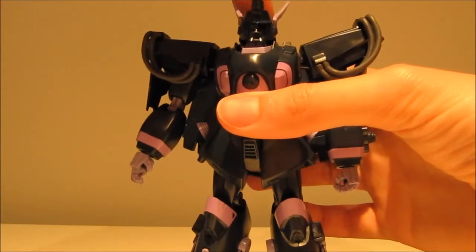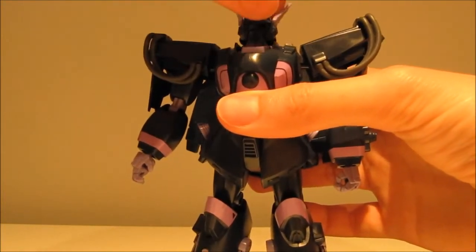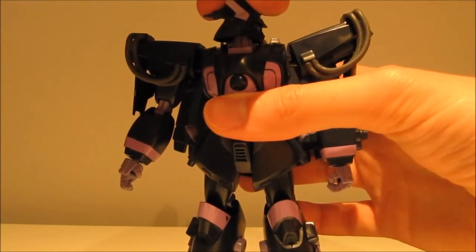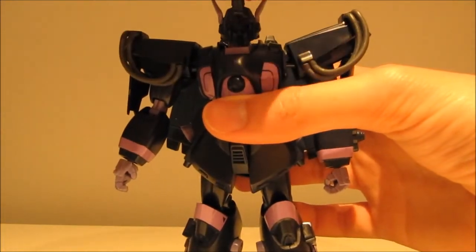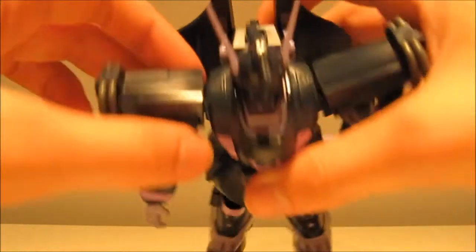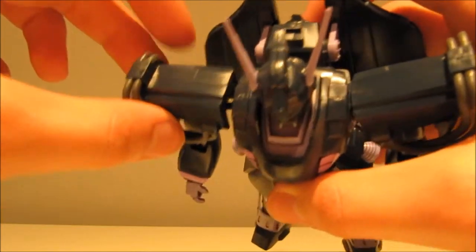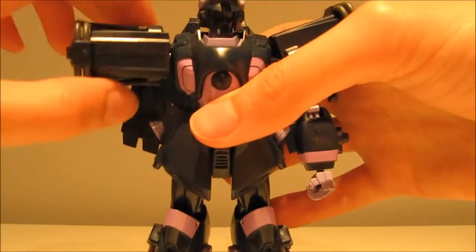The head goes a little bit up, a little bit down, not a lot of movement. It turns around about that far, unless you're really going to force it, but that's still all you're going to get. Also, it's not on a ball joint, so it won't go side to side, it's just on a hinge. Then the arms, quite surprisingly, go forwards and backwards. So that's a real shocker for a kit this old. Fortunately, that's the only good point this kit's going to get.